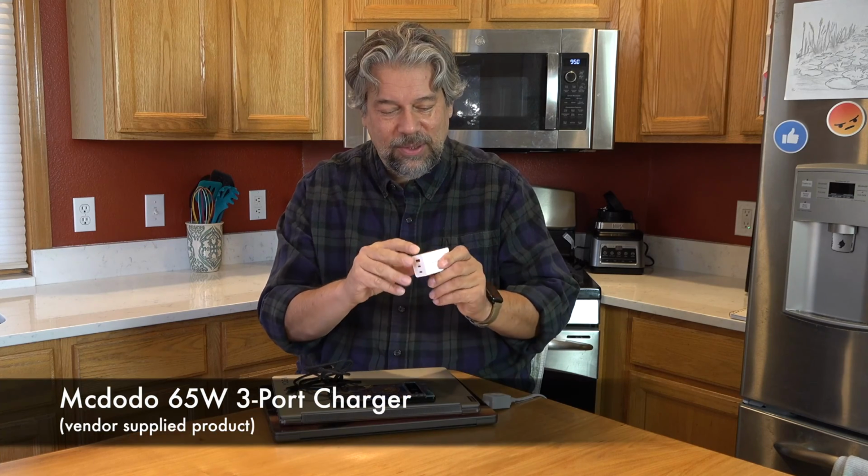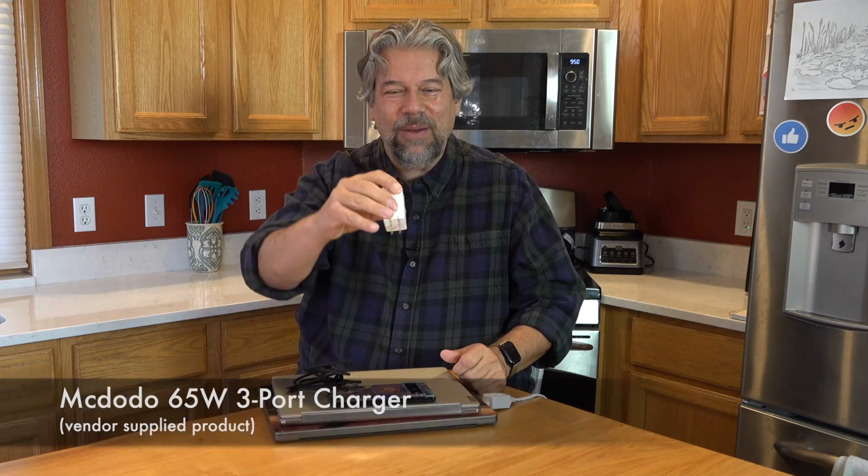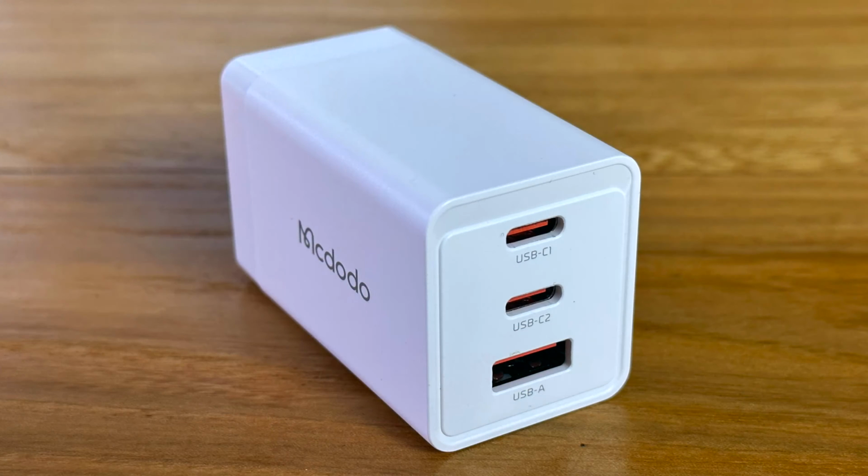So Mcdodo, company with a funny name, sent me 2 different devices. This is their 65 watt, says so right here, 65 watt 3-port charger that just plugs into the wall. You can actually flip up the prongs if you want to travel with it, but check out how small that is. It's pretty darn remarkably small. How do they make it this small? They use something called gallium nitride technology. I'll come back to that because what I want to start with is talking about this.